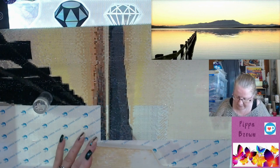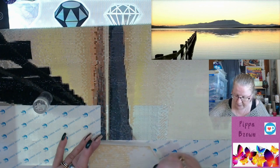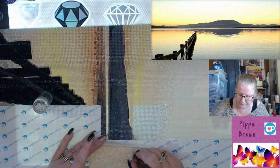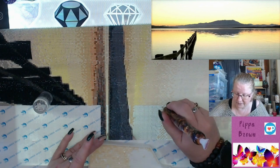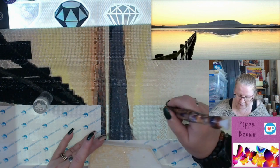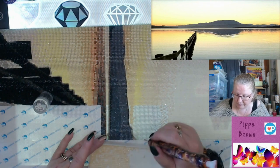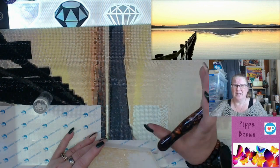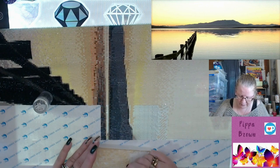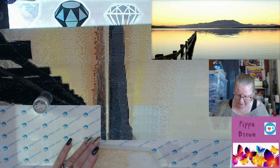I was trying to see if you can actually see the confetti or the colour difference. It's not so bad. They're pretty close. Of course, this is going to take me an age. The other custom I have is the same view, but I can't remember if it's a sunrise or sunset. I got Treasure Studios to do that for me. This is 41 colours. Treasure Studios had wanted to give me 20 colours, and I went, don't think so. Then when she showed me the mock-up, I was seeing some nasty pixelation on the side. I asked, can I not have more colours? Like this other company can give me more colours. And she was like, no, because it's enough colours. And it's like, okay, well, let's give it a go.